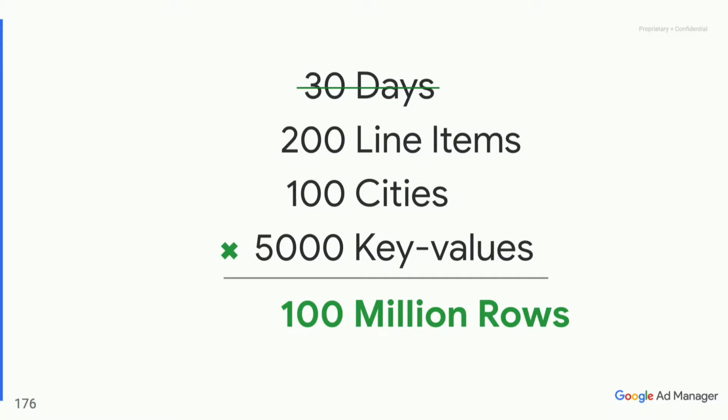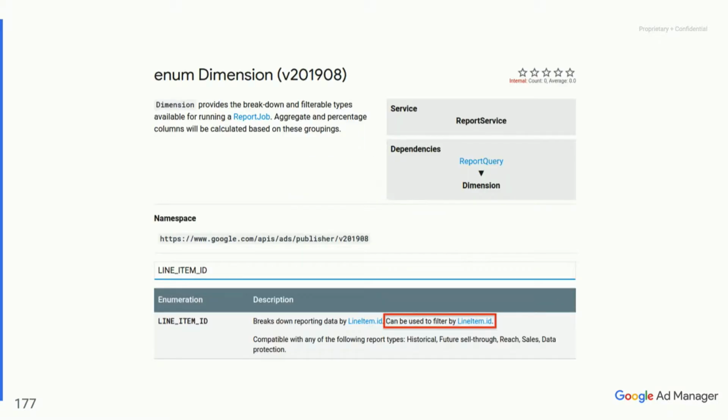The most straightforward way to do this is to break it up by day. If we're doing a 30-day time range, it's pretty simple just to request reports for 1 day and do that 30 times. And then you've still got all the same data. You can concatenate it or store it in the same database if you want. But now we've reduced our number of rows by a factor of 30. So we're down to 100 million rows, which is better, but it's still not where we need to be. So what else is there to do?